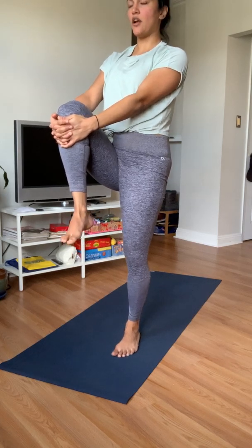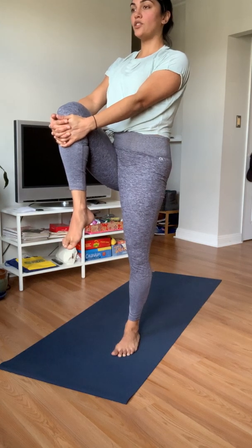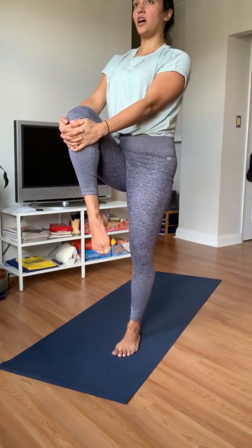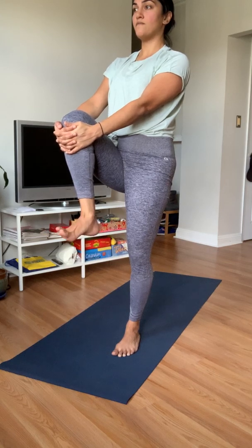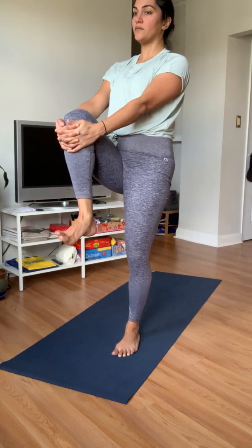And once you're here, press the floor away with your left foot, squeeze your left buttock, make your torso feel really long and tall, and then stay that way as you circle the right ankle. And then circle the opposite way.